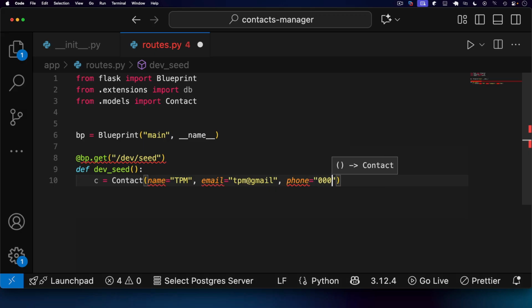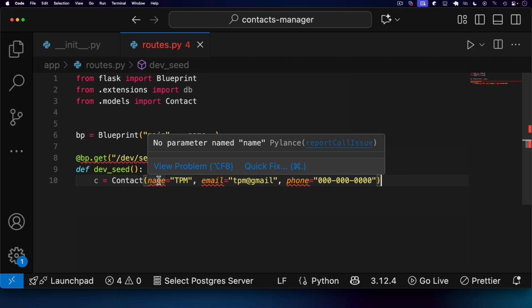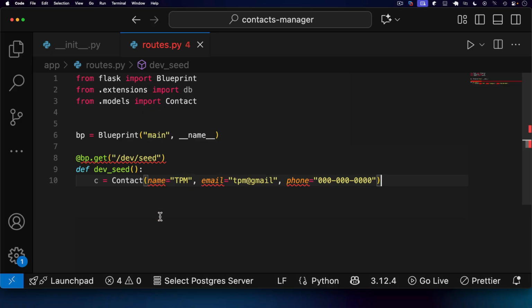Let's do 000 000 and then 40. That should do it for that, right? All right. What is this telling me? No parameter name. That's fine. It shouldn't. Let me see something here.